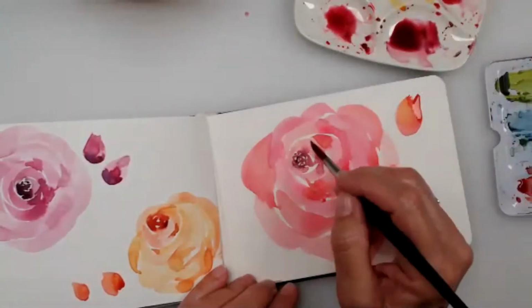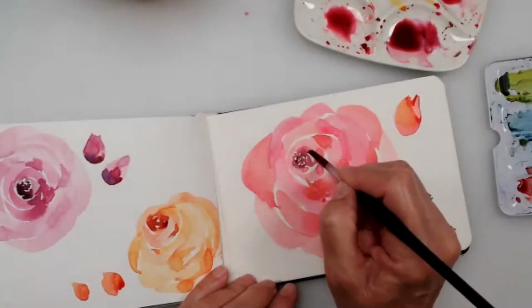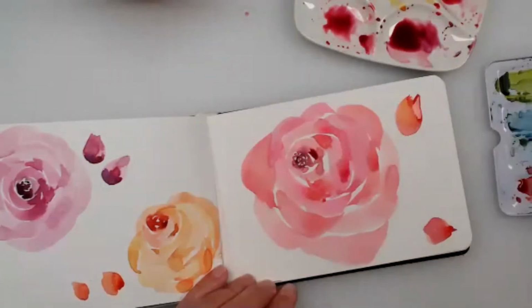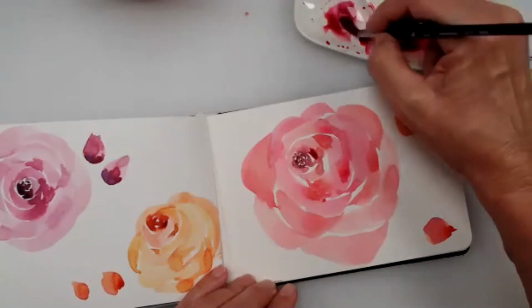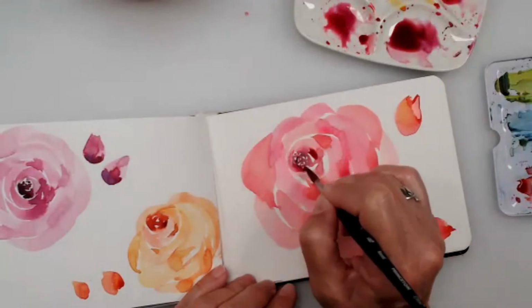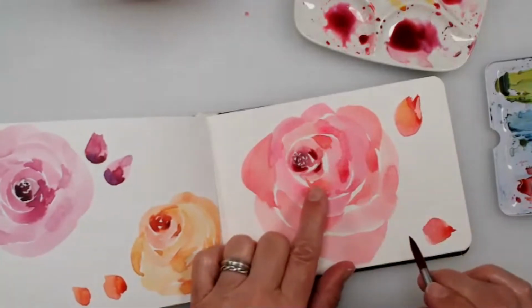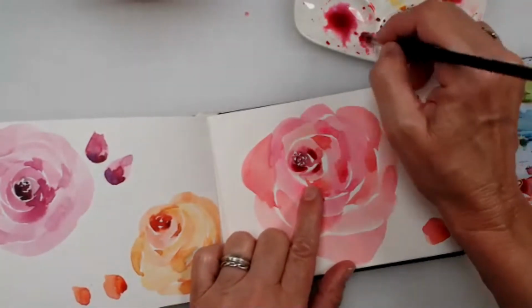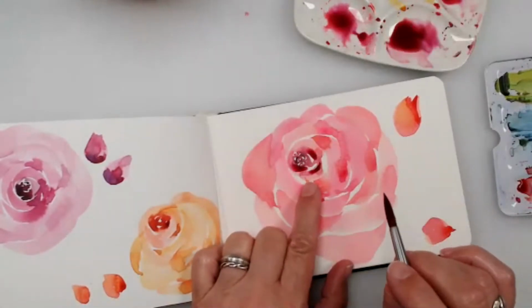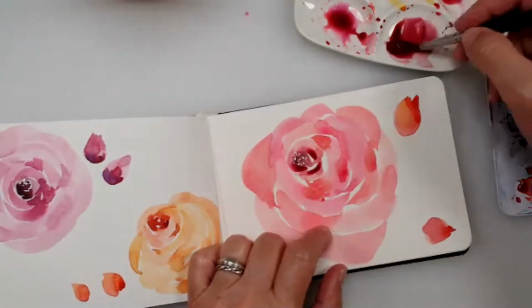So what I'm going to do is start in the center, and I'm going to go right in the inside of the petal where my C was, and I'm going to make a smaller C than what I started with. And I'm going to glaze. I'm going to go probably a little darker. So make a little smaller curve C inside, so that you're not covering the whole thing, but you're just kind of shading it a little bit. You're creating a deeper shadow or shading on the inside of the petal, a little more depth.